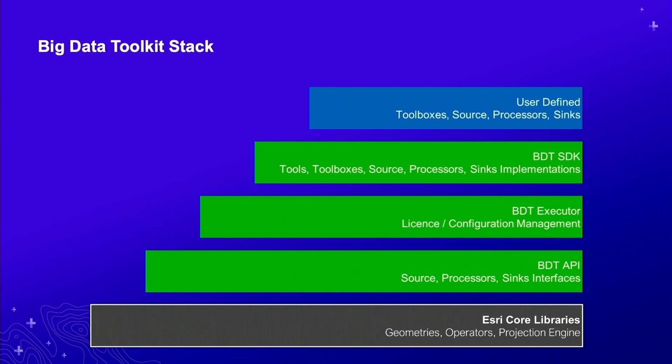We build BDT using Apache Maven. BDT also comes with ArcGIS Pro toolboxes that are written in Python 3 using ArcPy to allow you to export GIS data to the data lake. You can also use them to query the data lake through an interactive query engine such as Apache Hive from your ArcGIS Pro. To be clear, you do not get access to the source code for the Esri core geometry library.